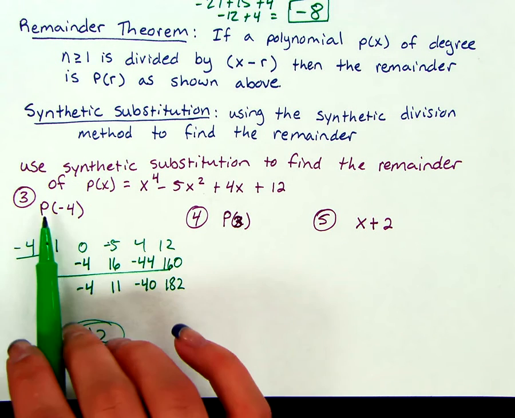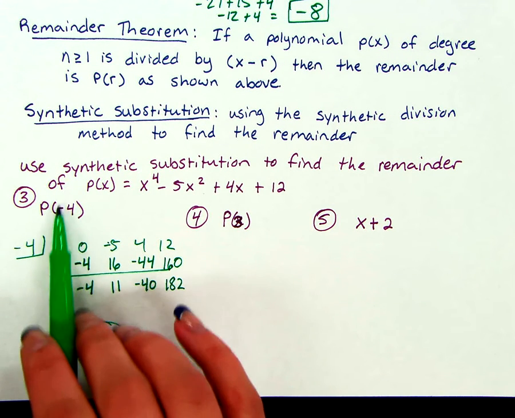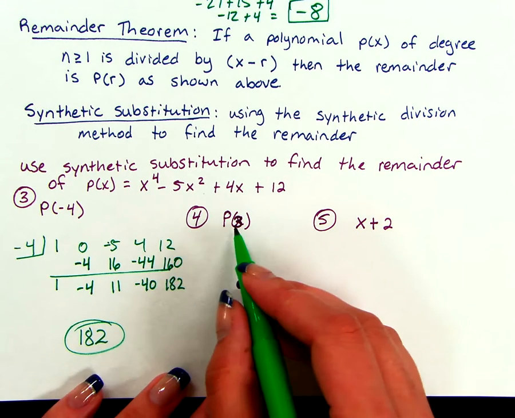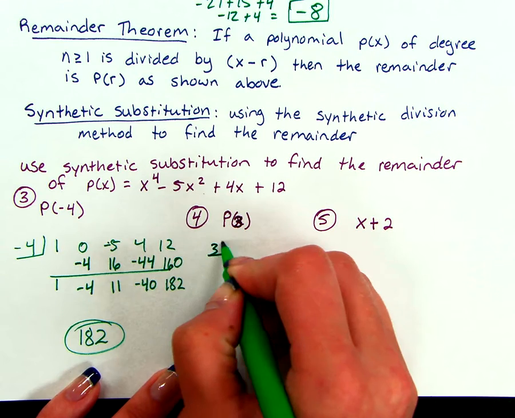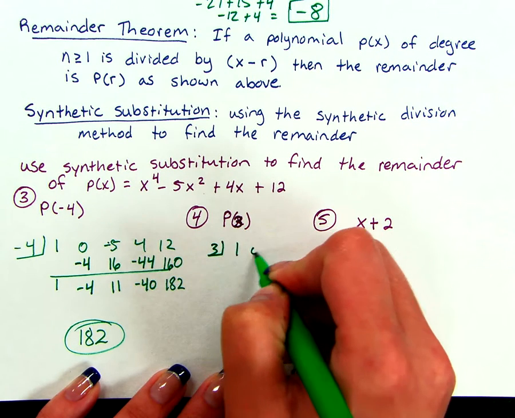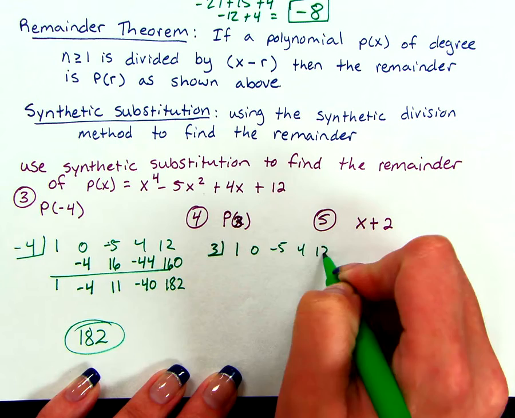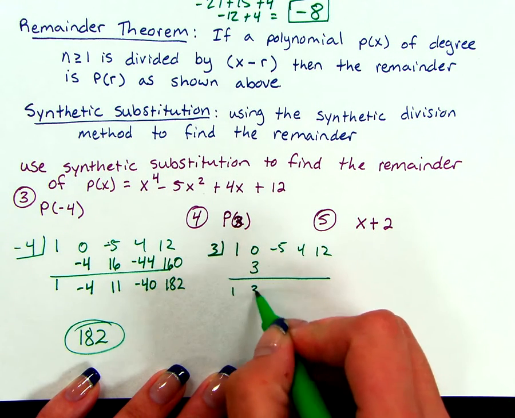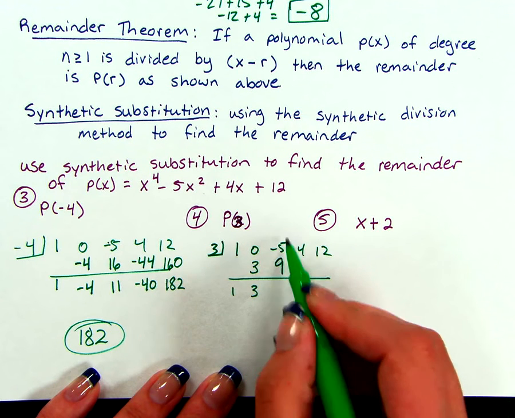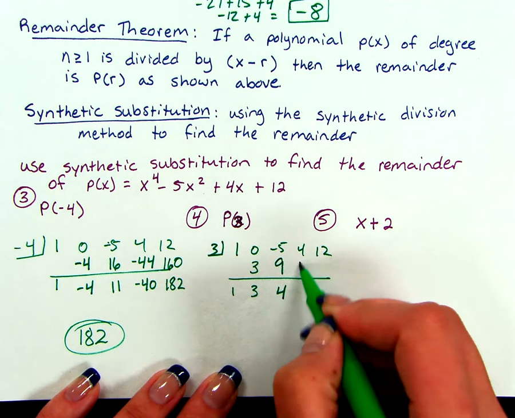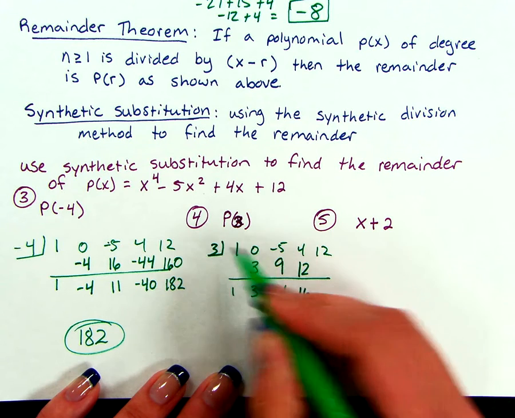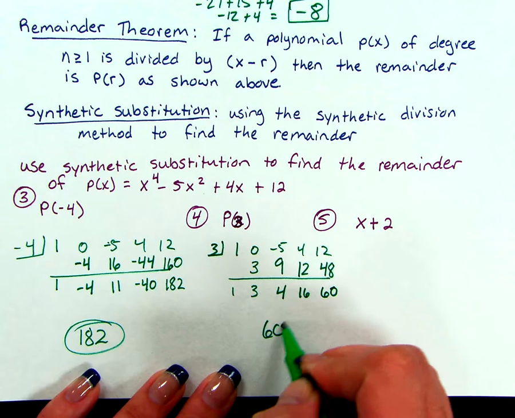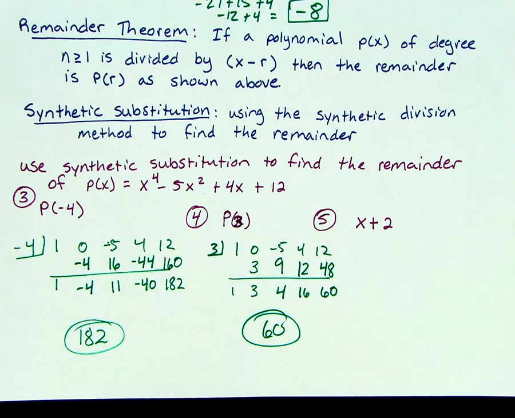Now make sure when it's like this that you do not change the sign. This represents the 0, so that goes in our little half box when we do synthetic division. I know it's hard to see, but that's a +3. So 3 goes in our half box. We're using the same coefficients, so 1, 0, -5, 4, and 12. 1 comes down. 3 times 1 is 3. Add to get 3. 3 times 3 is 9. Add to get 4. 3 times 4 is 12. Add to get 16. 3 times 16 is 48. And then add to get 60. So 60 is our final answer for this problem.